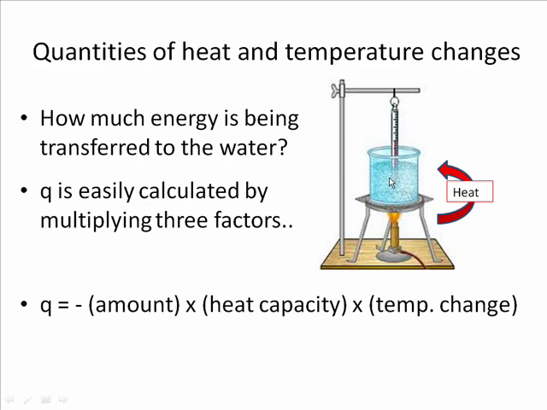And as you can see, let's imagine going back to having one gram of water. So in the first experiment, increasing the temperature by one degree Celsius takes a certain amount of heat. And then in the second experiment, we'll take the exact same amount of water, one gram. The capacity will be the same because it's the same substance, water. But now, instead of heating up by one degree Celsius, let's heat it up by 10 degrees Celsius. The amount of heat that is required to change the temperature of the substance just scales proportionately. If the temperature change was 10 times greater, the total amount of heat would just be 10 times greater.